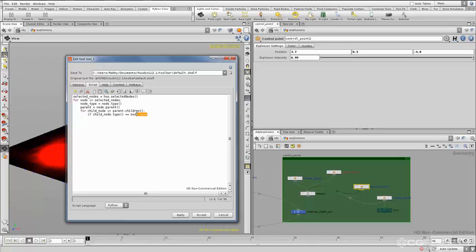Remember that node_type is the variable which we defined up here, and that contains the type of the node that we currently have selected. And then what we want to do is just set selected if it is. So we say child_node.setSelected(True). Maybe a typo. Okay.